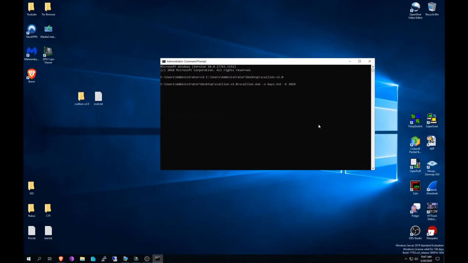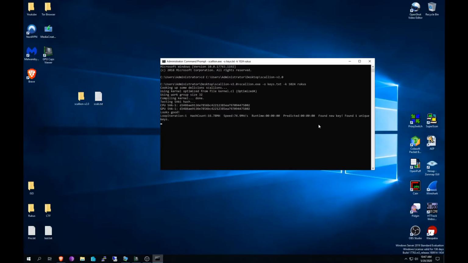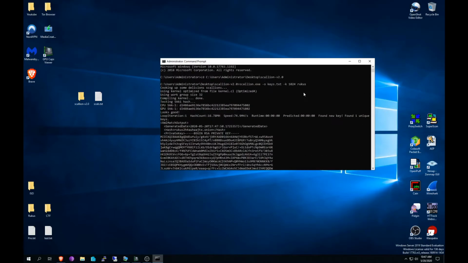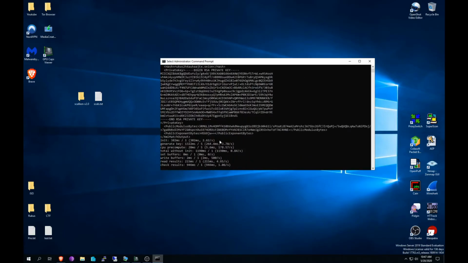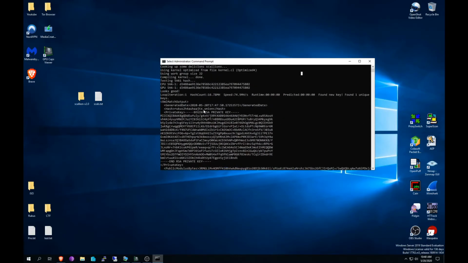Copy that, paste it here, and then this is where you're going to put whatever you want your website to be. So I'm just going to put Ruckus. Press enter, and we see it started. And this will only take a second. Depending on how long you make this, the longer it's going to take. So I just made mine, what is this, 5 characters, so it took literally just 1 second to do. And we see we have our private key here, along with our onion domain. We see this is a lot shorter than the one that auto-generated.